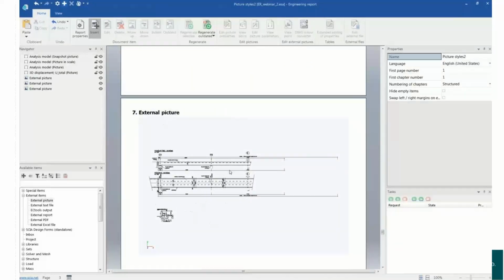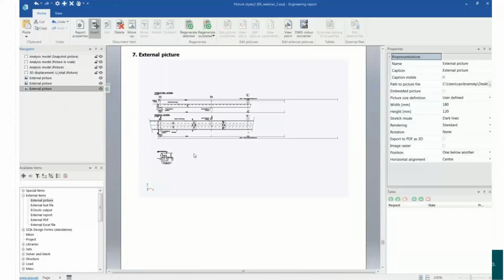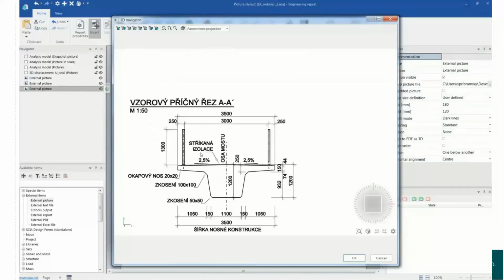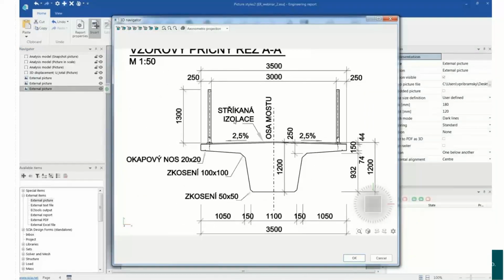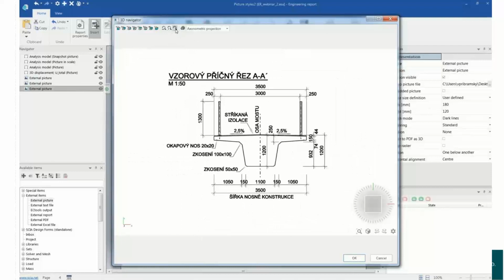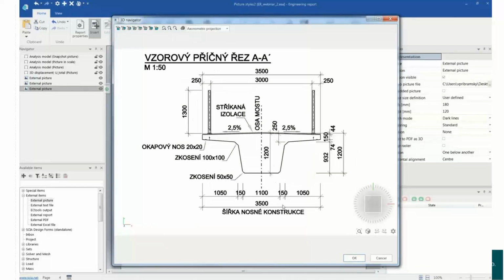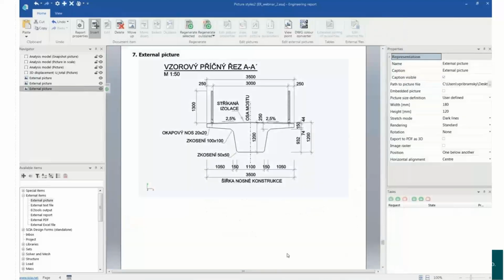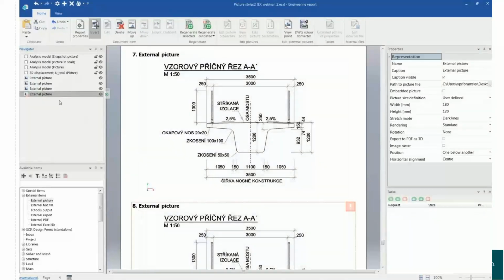So you don't need to always create print screens of parts of the drawings to make them visible in the structural document. This is a live link between the DWG and the report, meaning that whenever the DWG changes, you can just update it by a single click in the report, and that's all you need to do to keep it up to date.